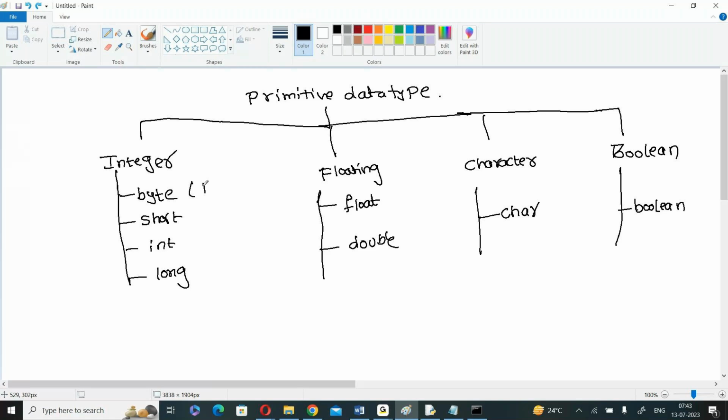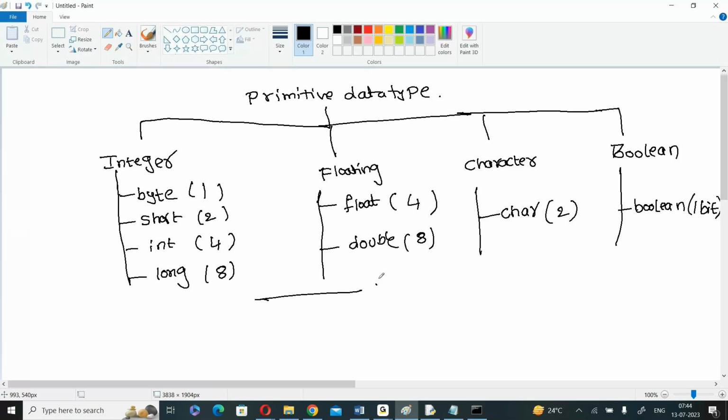Now I will explain one example program just for reading and printing. I am not doing anything, just to read and print. File, new, class, DemoDataType. The class name is your wish, for your understanding.